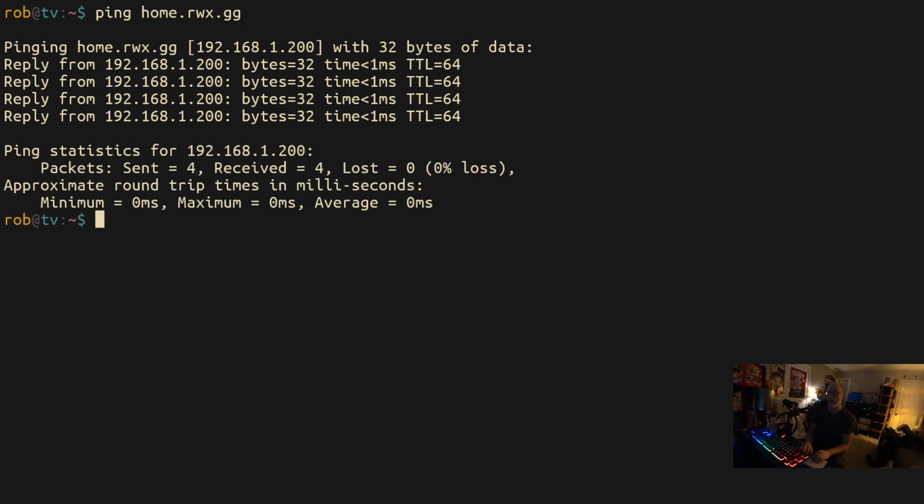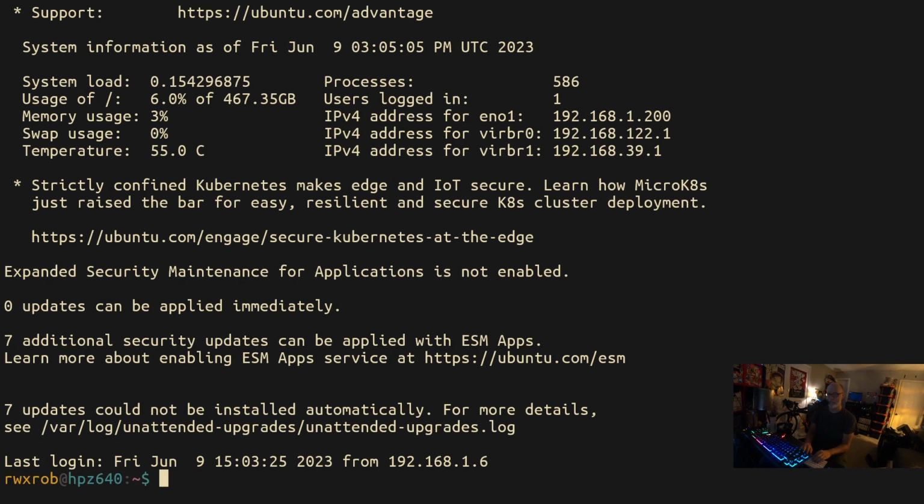Now remember, this is Git Bash on a Windows machine, so I can now SSH directly into that domain and it knows where it is, and I can use that domain without having to update host entries or anything like that. I do have host entries for HPC 640, but the thing that's nice about that is that I now have an actual, propagated DNS record, which therefore will make any of the certs I use and stuff like that more realistic.